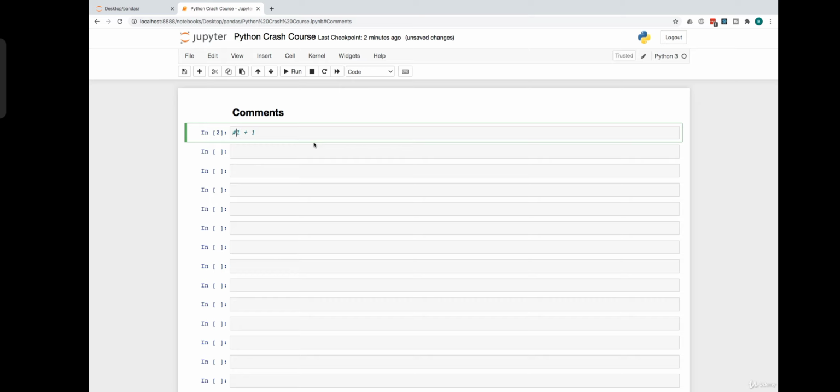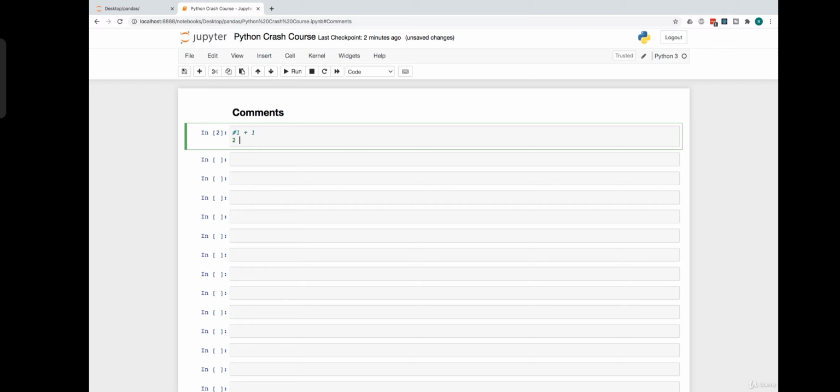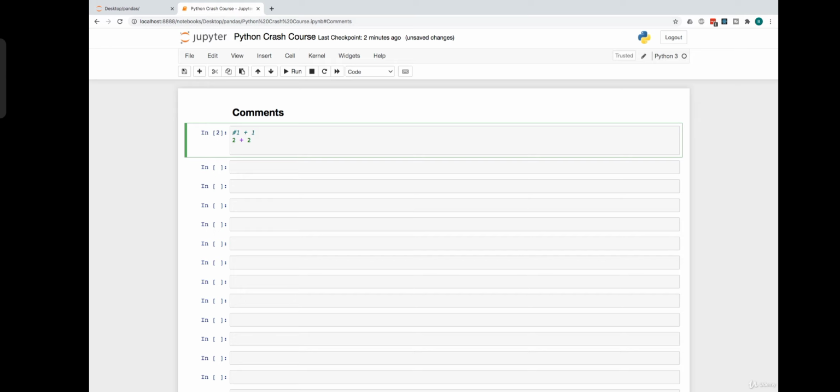Here's another example. If I put a line here like 2 plus 2, and then below, I put a comment and 3 plus 3. Once again, Python is going to ignore any line that has a comment. So it's going to ignore this, which means 2 plus 2 is the last expression that is evaluated in the cell, which means that's what Jupyter Notebook is going to output. We're going to see 4.